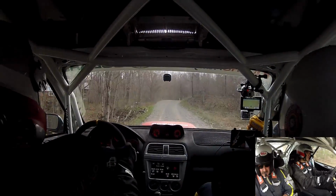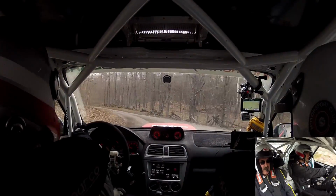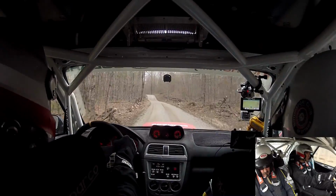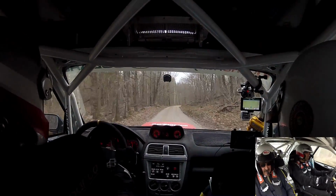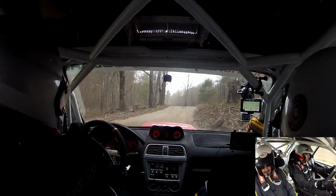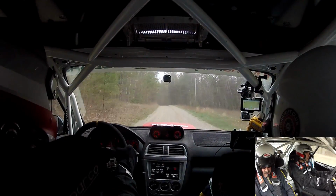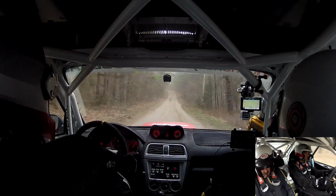Left 6 over 50, then big left jump, 30, right 4 short into left 5, then 50 over small crest. No, 52 is small crest, then 50, kick left, 6 plus over crest. That's a left 6 plus over crest, another 20 to a right 6.